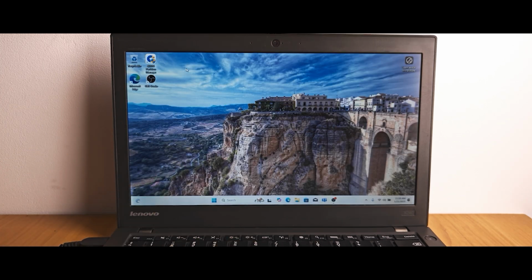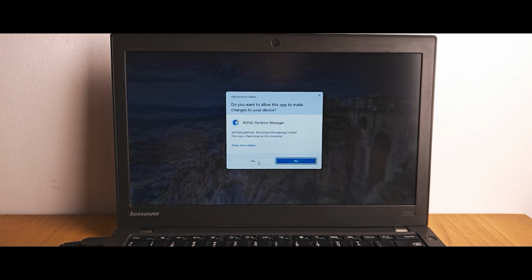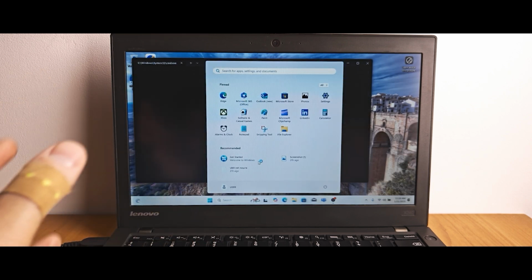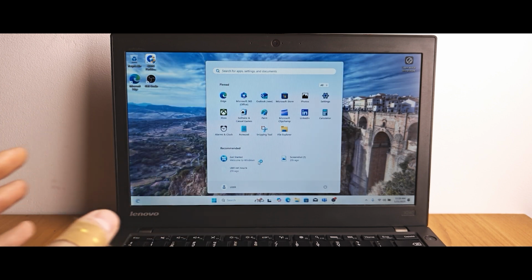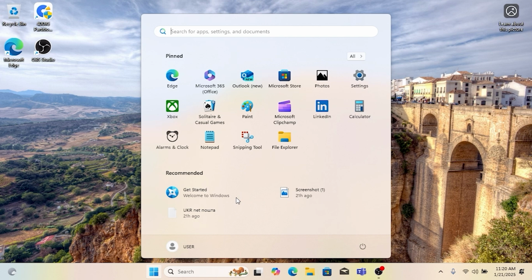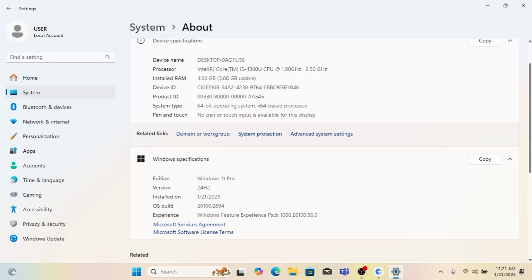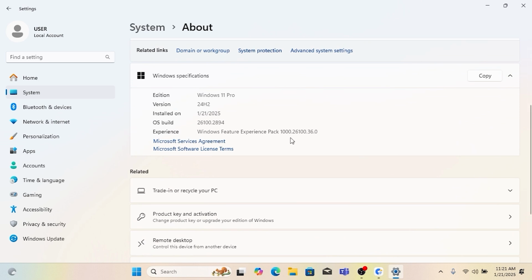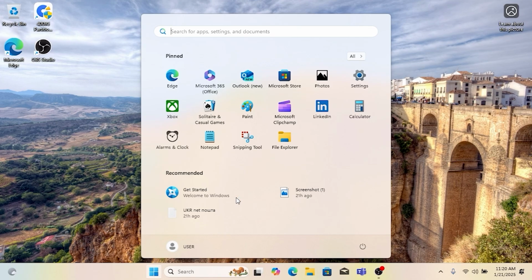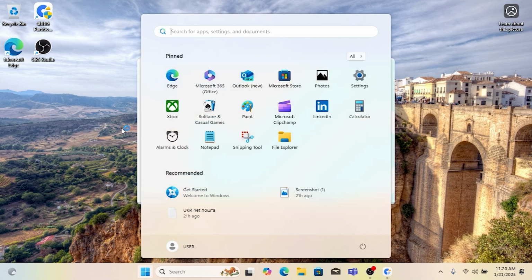So yeah, friends, we successfully upgraded to Windows 11 using the 4ddick Partition Manager utility, and it was quite easy. So you do not need to mess with the registry, etc., to bypass Windows 11 system requirements. You don't even need to open the command line. We upgraded from Windows 10 to Windows 11 Pro 24H2 version. If you want to, you have an opportunity to use this utility to bypass Windows 11 system requirements. In the end, it's all up to you.